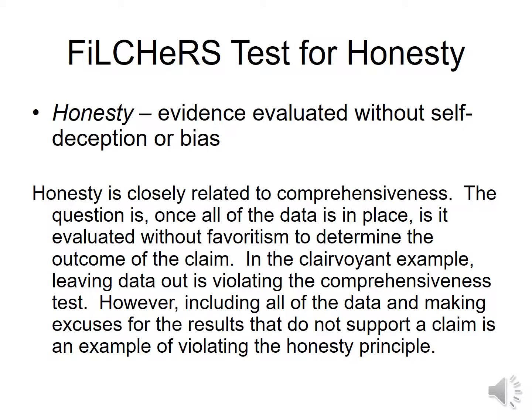In the clairvoyant example, you could say things like, well, okay, they got 5 claims right and they got 75 wrong, but you know, he was just having a bad day on those 75 days, therefore he still is a perfect clairvoyant. Not very honest. Looked at all the data, blew off a lot of it because it didn't support what we wanted to say.